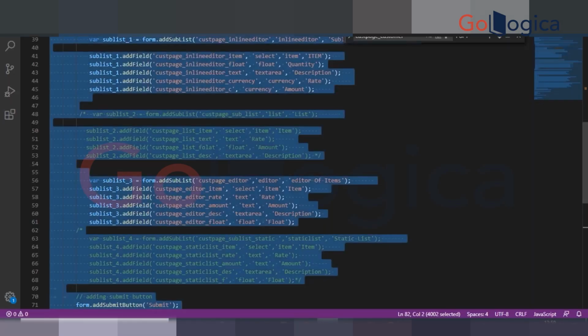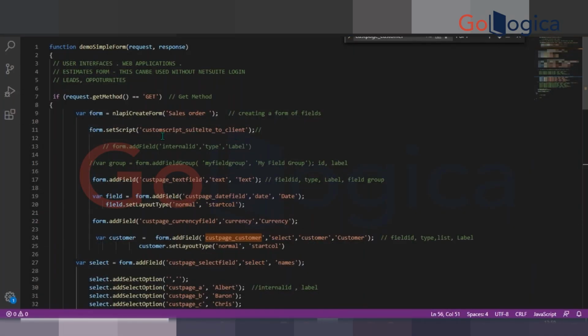In order to make that happen, what we have is form dot set script. This means you're connecting the Suitelet to a client script, so that you can do validations.